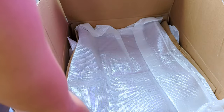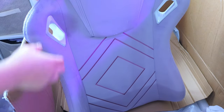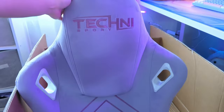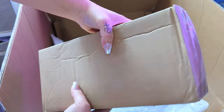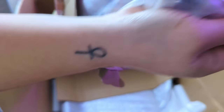Okay, let's get the chair out now. Look at this beauty. It's so soft. Like more hardware. That's the feet.